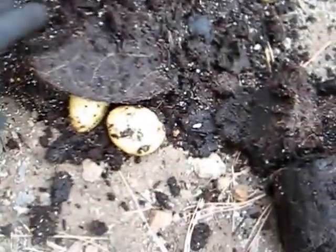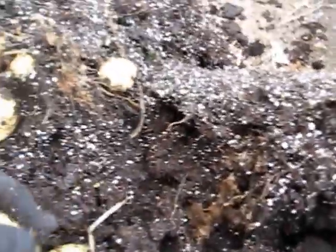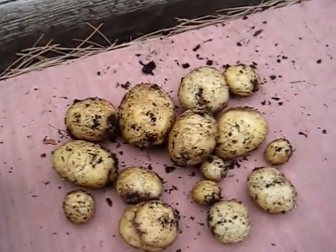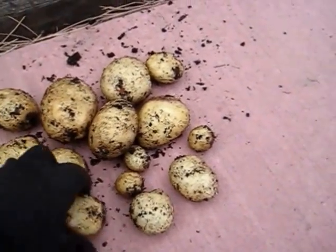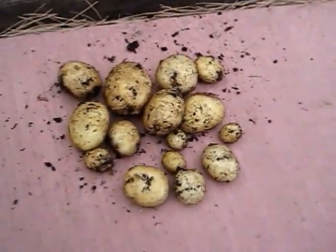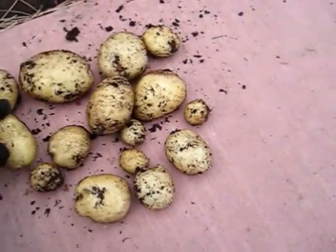Today's November 4th and I have not watered this since the summer. The bottom of this is moist. It looks like I got a handful of potatoes. I'll just put them out on the sidewalk here. Here's my harvest from one five-gallon bucket — not impressive, but at least I got some potatoes and they look good. I'll let you know how they taste. Some of them are kind of small.